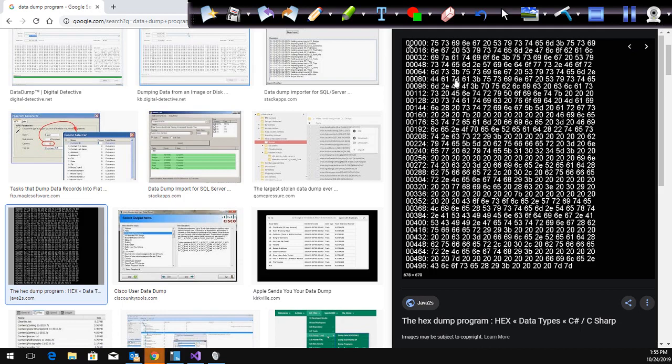This is what stuff looks like in RAM. If you could look in there, notice each one of these little pairs of numbers is a byte. So here I've got 7573, 696E. That's in base 16, which we don't really get into in this class, but you will if you go on in programming. So this is called hexadecimal, base 16, and here's what data and code look like in RAM.